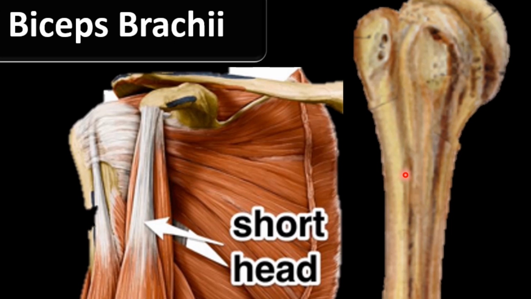So by the time the two tendons come, they will form their different bellies. So this is the tendon emerging from this sulcus, that's the long head, and here is the tendon of the short head, and here they form their different bellies that will fuse and then form a common muscle belly. We will next consider its insertion.